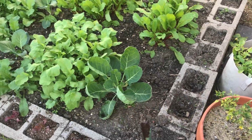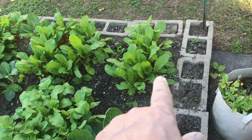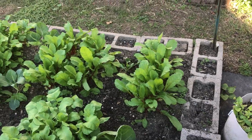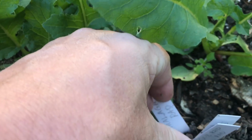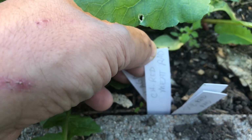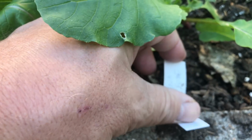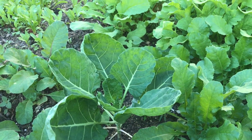And then the final bed's got some Brussels sprouts in it and a whole bunch of different kinds of radishes. Those look like beets, but they're actually radishes. And these are my favorite kind of radishes over here. I've got several varieties going. In fact, here's all the varieties right here. We've got some Malaga radishes. Those are a nice dark purple radish. We've got some Chinese Red Meat, which is my favorite radish to eat. Got a Szechuan Red and a Chinese China Rose radish. So yeah, all these radishes, man, fun to grow. They'll be out of here before these Brussels sprouts need this space.